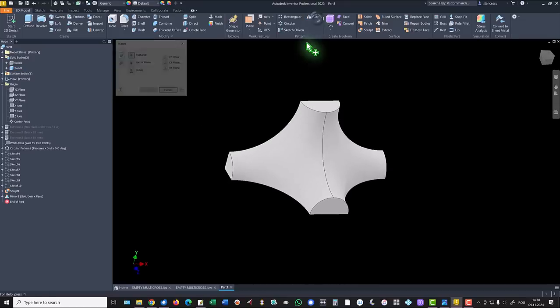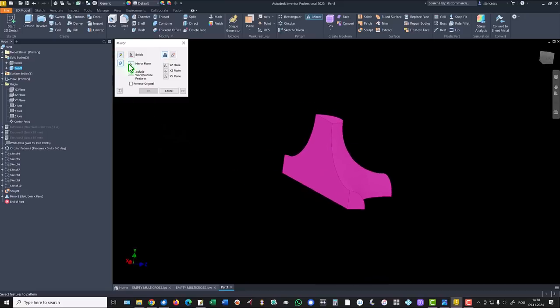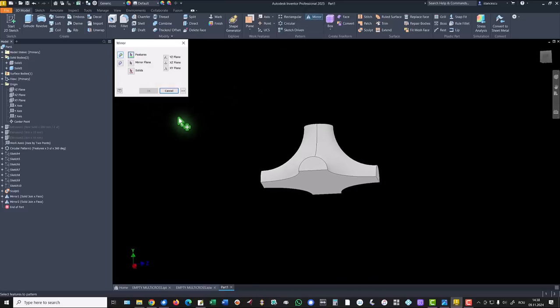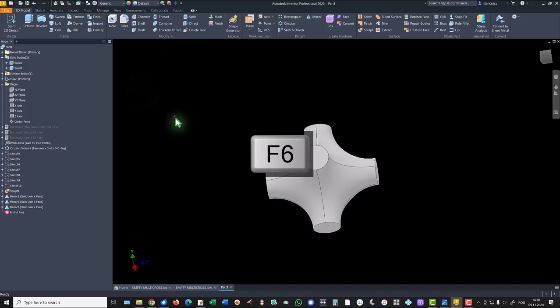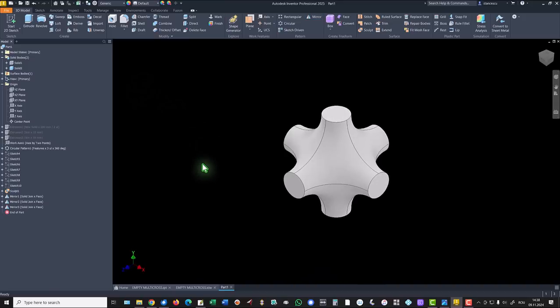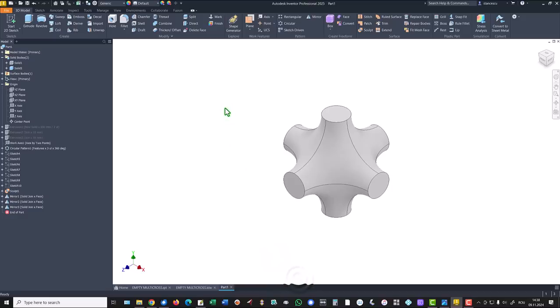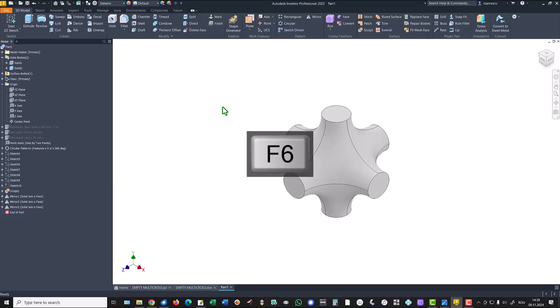Once again, mirror of the new full volume about this plane. Okay. And the last mirror is of the full volume and this face. Okay. Now I can use Alt F I to go to presentation, because we don't have surfaces or other entities. Very good.